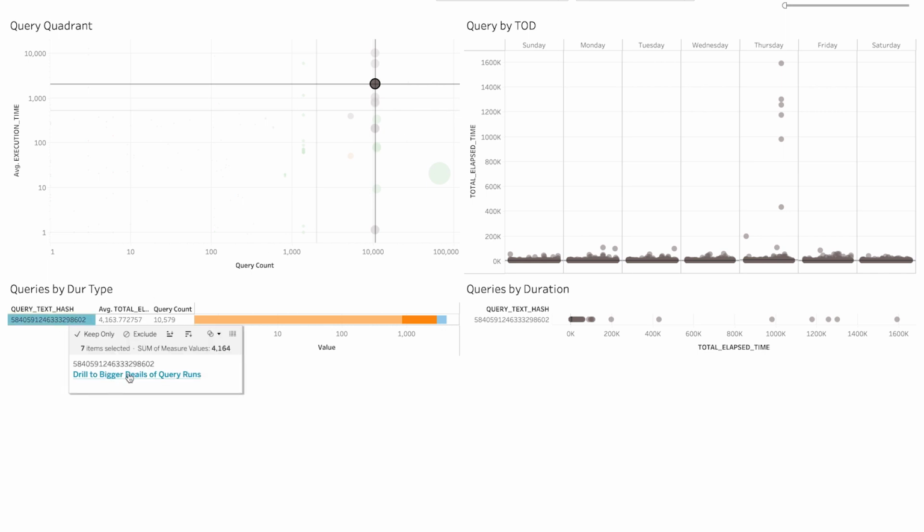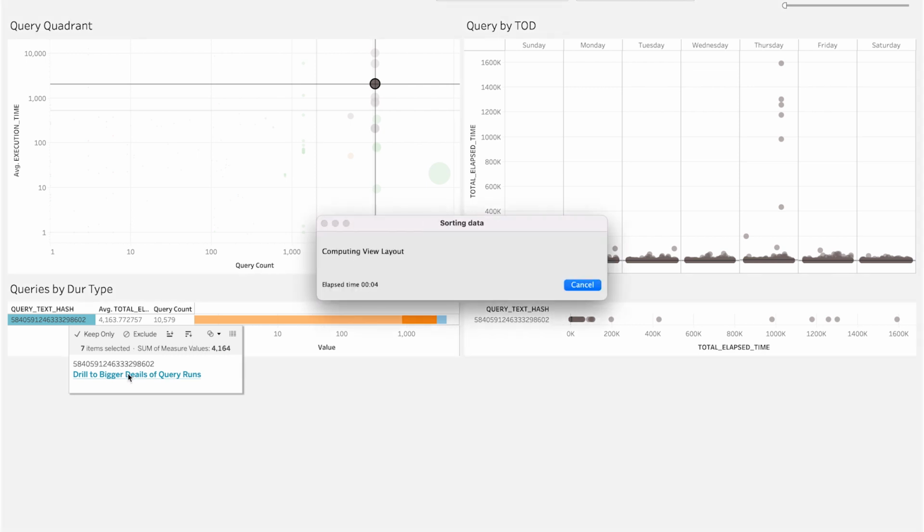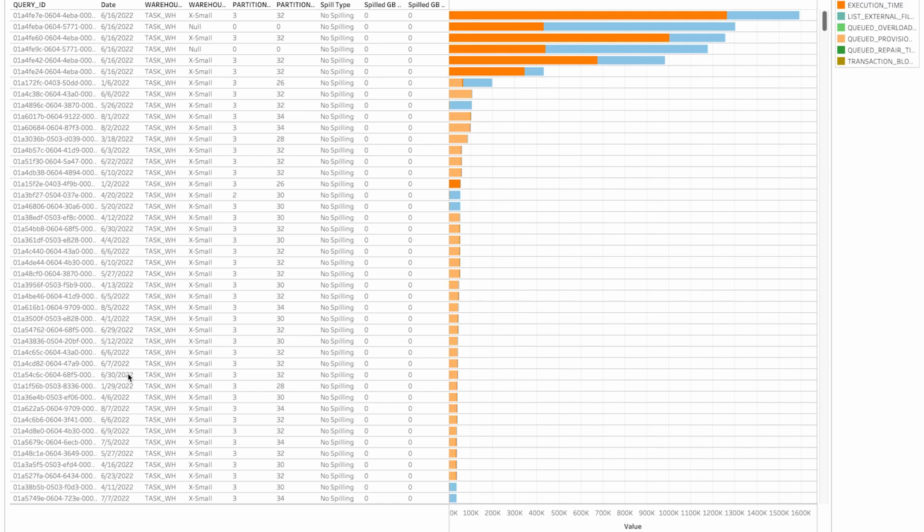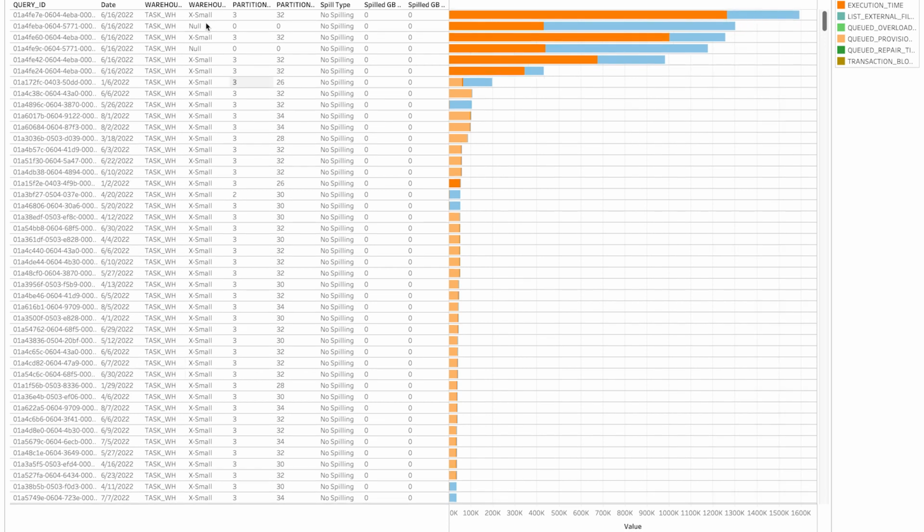And now I can grab this and drill into every single time that this query was ran and maybe make some inferences about, is my warehouse big enough? Is my warehouse too small? Is my warehouse not being multi-clustered? Here you can see I had a series of queries where my partitions total and partitions used, it's 3, so an extra small warehouse here seems to make sense for the task. I would also see if there was any spilling over to local disk or any spilling over to blob.